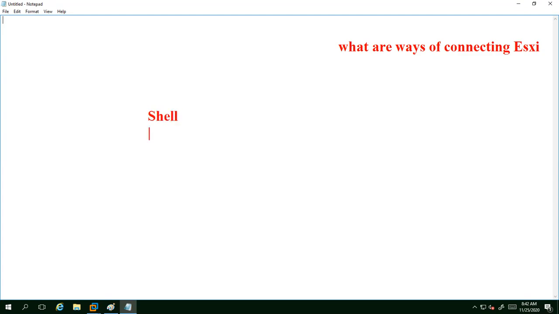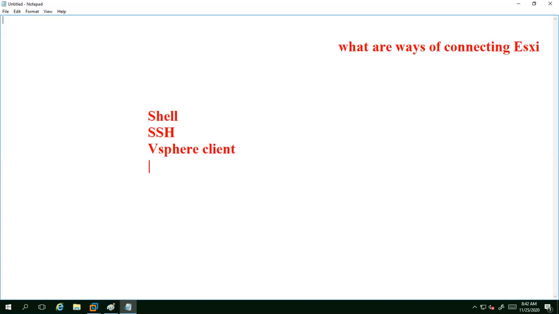One more method is SSH. And both use the command line. Another method is the vSphere client. This is one of the useful methods.